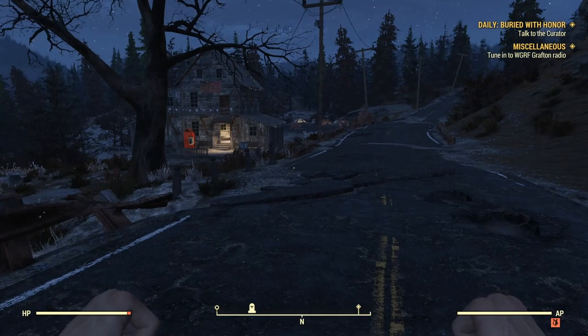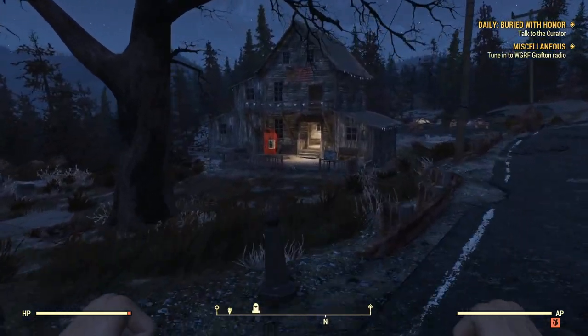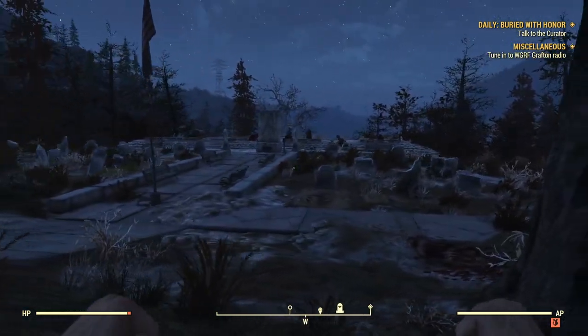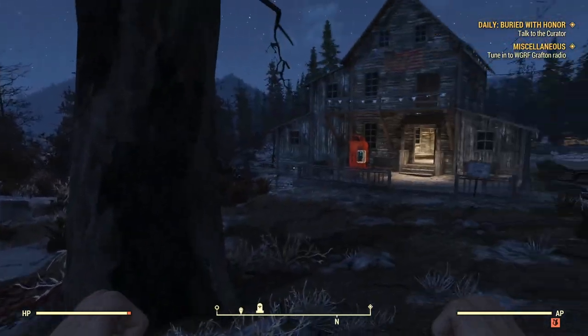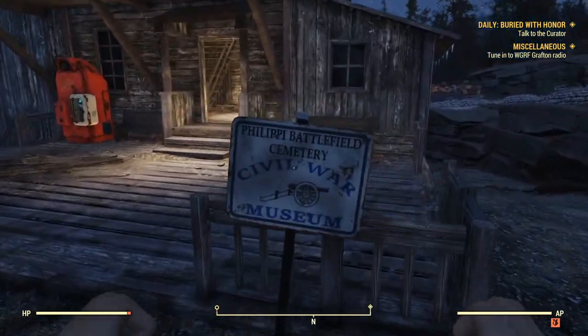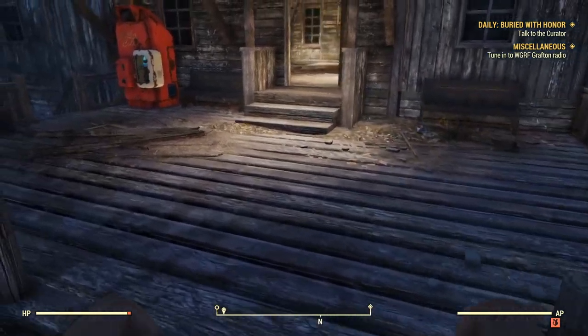So what you guys are going to want to do is, once you get to Philip Battlefield Cemetery, head straight on. Look at the cemetery right here, by the way. So this is what the cemetery will look like. Make a right and you'll see this wooden cabin. And this wooden cabin is actually the Philip Battlefield Cemetery Civil War Museum.